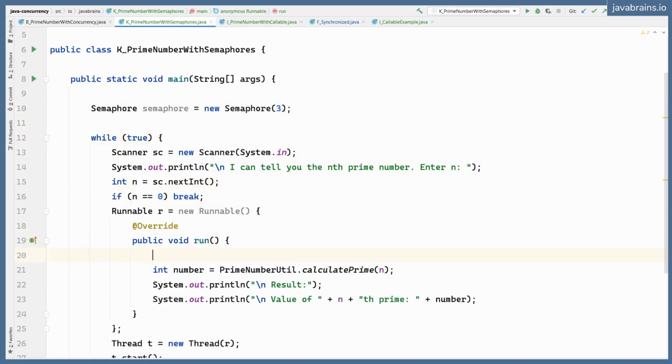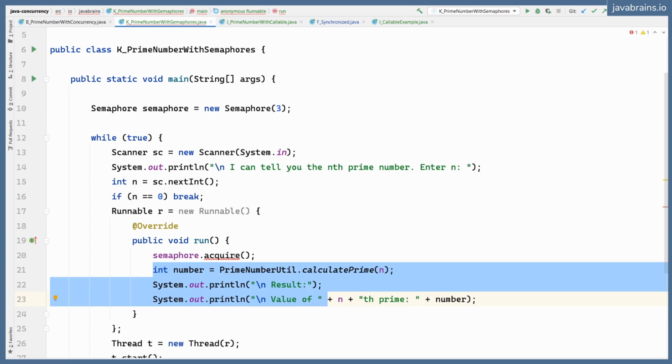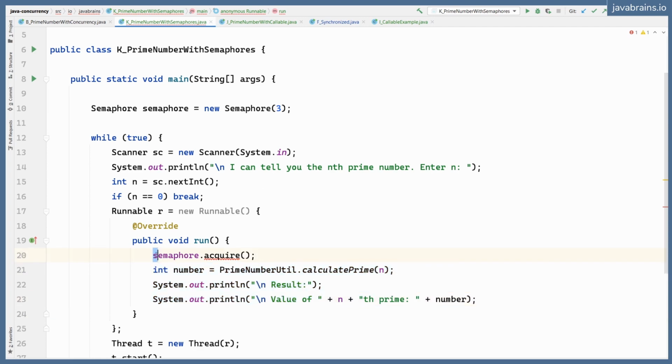Now what I need to do first, just like you acquire a lock, is say semaphore.acquire. What this does is it tries to acquire one of the passes. Lock is just one, semaphore is multiple. Limited, but multiple. So it tries to acquire one of these 3 passes in this line. If it acquires it, then it continues executing. If there are no passes available, maybe 3 have already gone in and this is the 4th one, well, this is a blocking operation. It'll wait for one of those 3 which have already gone in to release the pass before this goes in. So this is going to block at that point, all right?